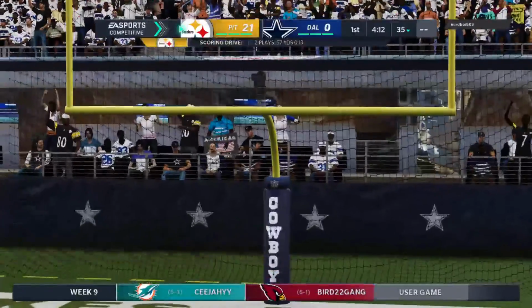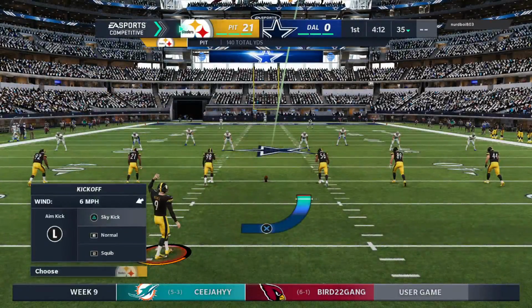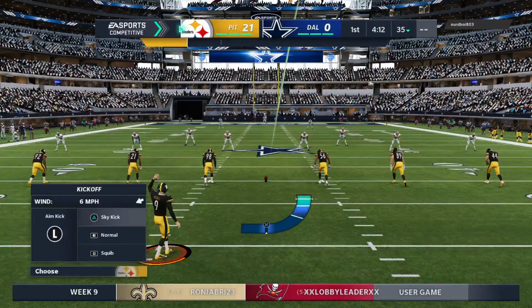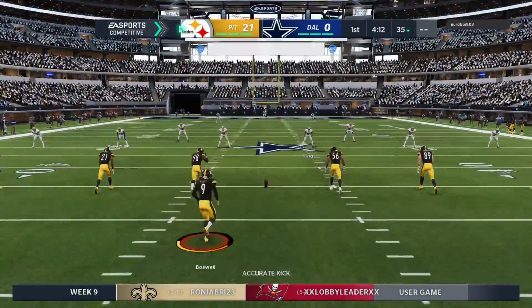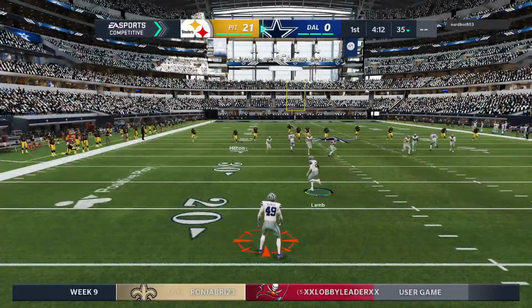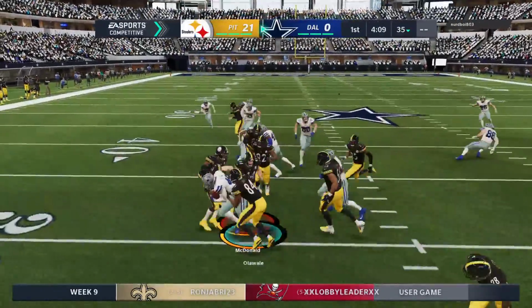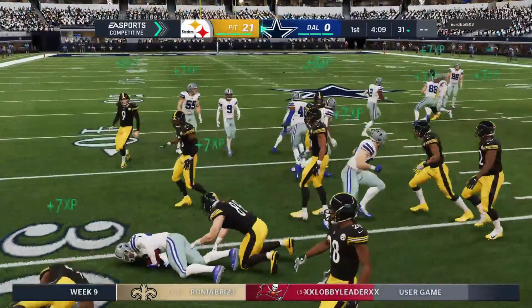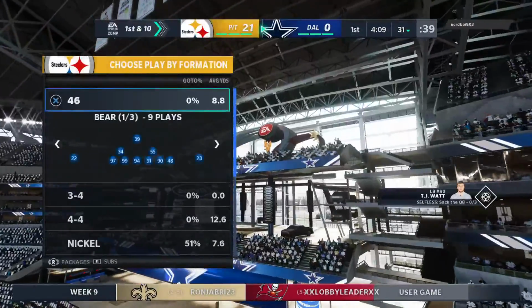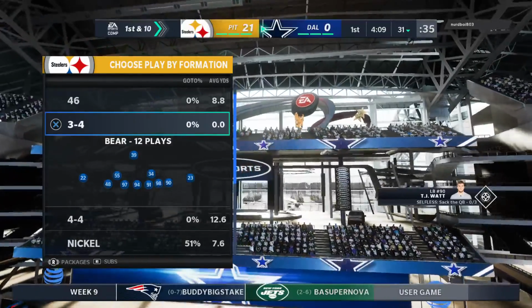The kick is good. Boy, these guys are off to the races, Charles. 20-0 already, extra point pending. Yeah, you always hear that term. They just boat race someone. Heck, it's car race, motorcycle race, plane race, whatever you want. Right now, they are sprinting past them. And they're going to start this drive in pretty good shape, up past the 30. 1st and 10 at their own 31-yard line.